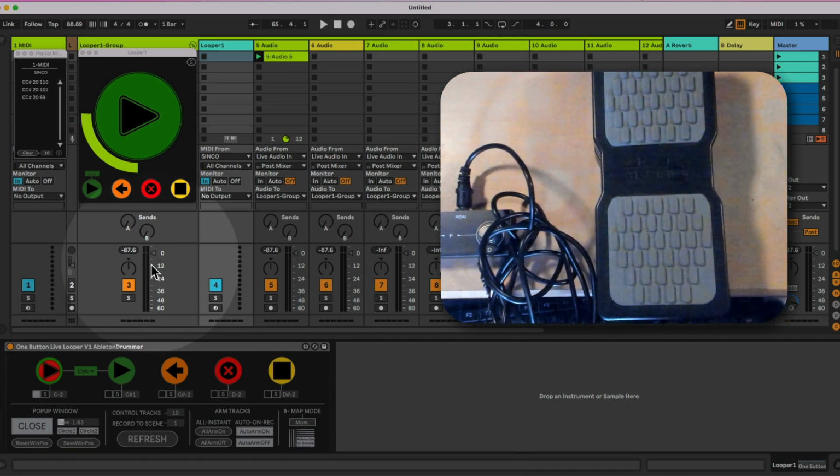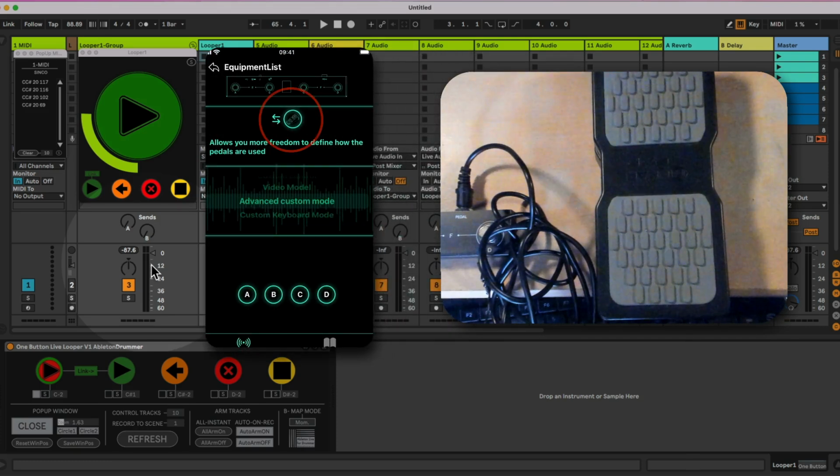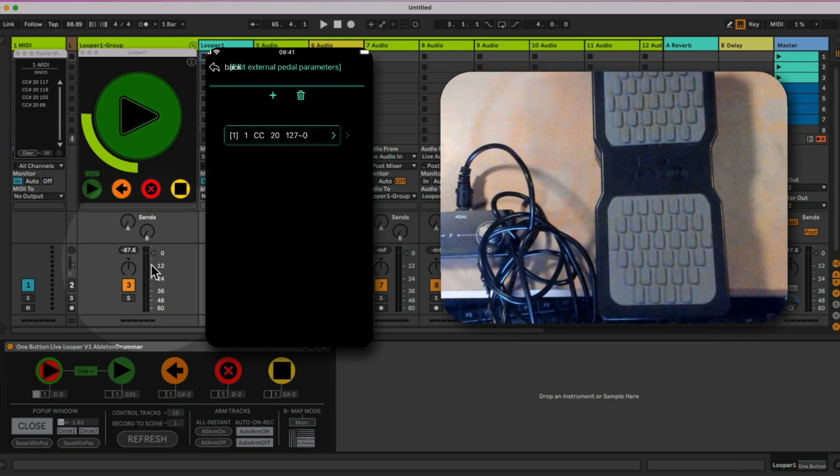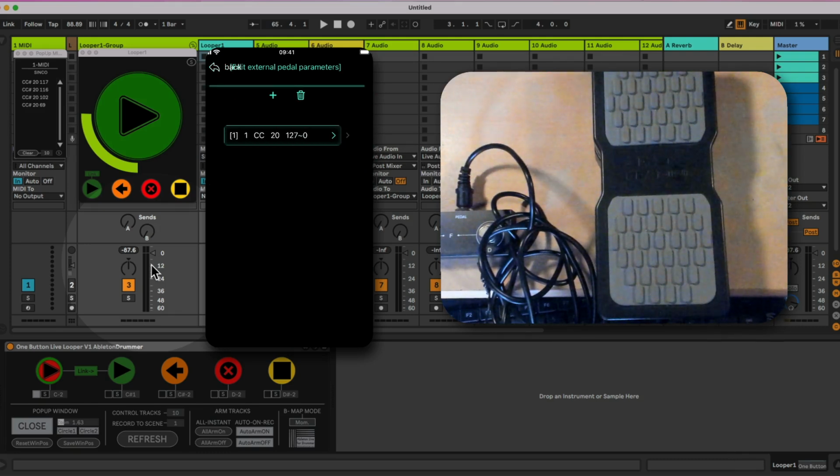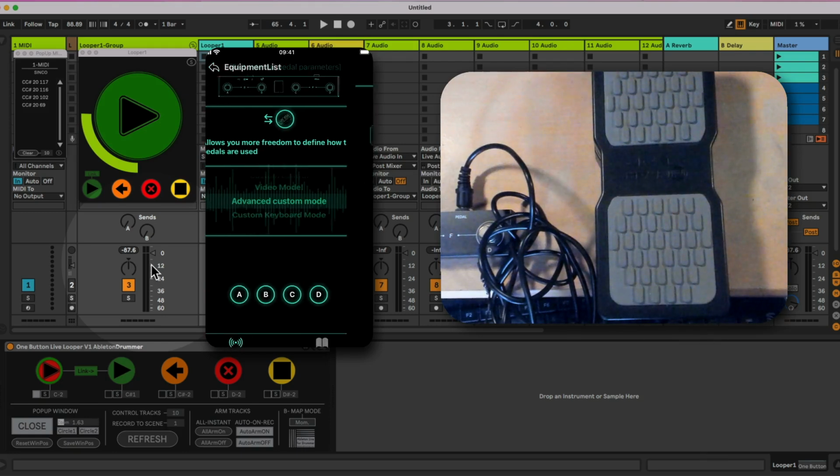So I just quickly want to show you on the editor software, you are able to control and to set up different MIDI CCs here as well. At the top here, you got this circle with the pedal sign in here, and two arrows. If you just touch this, you will get to this menu here where you can set up different CC and a different CC number if needed. Maybe if you want to control a certain VST which is hard bound to a certain MIDI CC message, that could make sense, and you are able to set up different CCs in here. Just quickly wanted to mention that at the end.